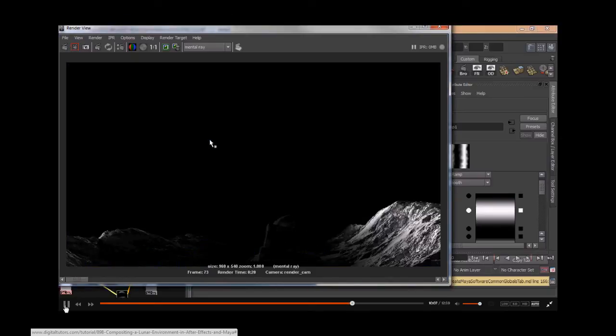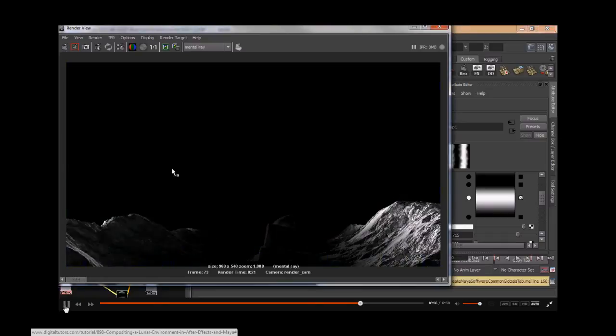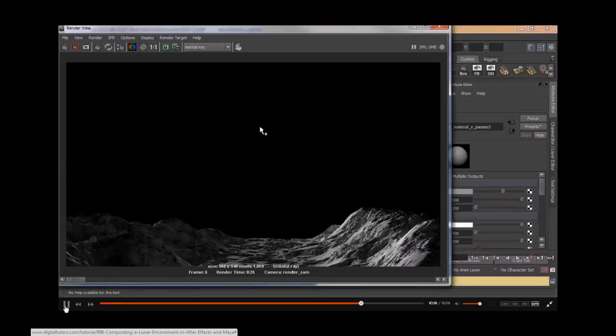Well, that's interesting, but it's very low at the moment in comparison to this one. Add another white and bring this in. And just make sure that it's white. So this is what we're getting at frame 1, or close to the start, frame 6.